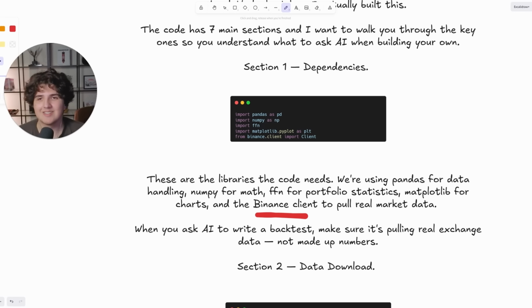The amount of backtests I've seen of people using AI to backtest a particular strategy, and AI actually just creates completely fake data. Because if you ask AI, for example, hey, I want to backtest this particular strategy, and you give it no context of what market, what data to pull, what coding language to use, it's really just going to create something that is going to please you on first sight, which is normally going to be a nice looking XY curve that's going to the right, and it's going to be using completely fake data that is generated. Or worse, it's using really low quality data, which isn't actually going to be very useful for you as well. So it's pretty much like using random data.